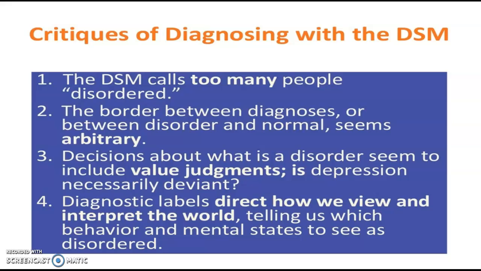Some also say that the line that we use to draw between what is normal behavior and what is abnormal behavior tends to be very arbitrary. For most disorders in the DSM, the number of symptoms that an individual has to manifest over a certain period of time is usually 5. So the question becomes, why 5? Why not 4? Or why not 6? Why not 7? That number of 5 tends to be rooted in research, but some people, again, say that it is a little bit arbitrary of a number.